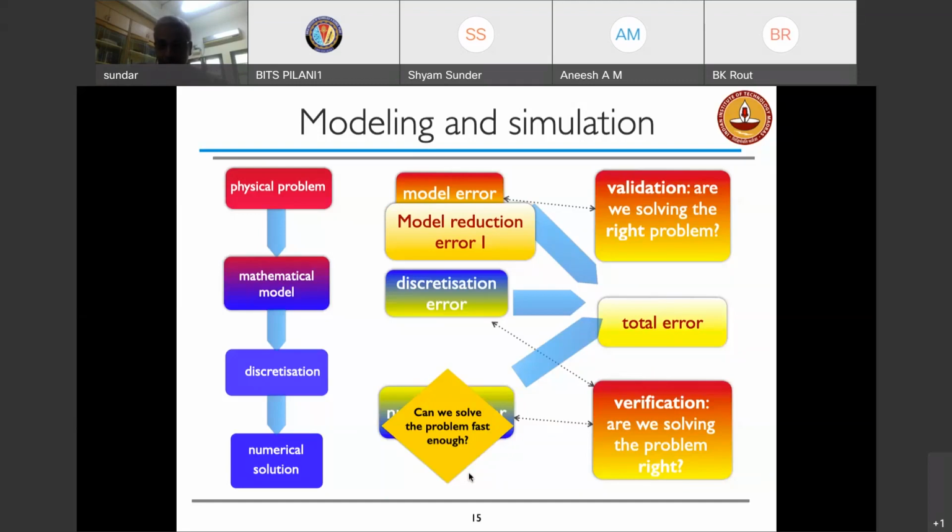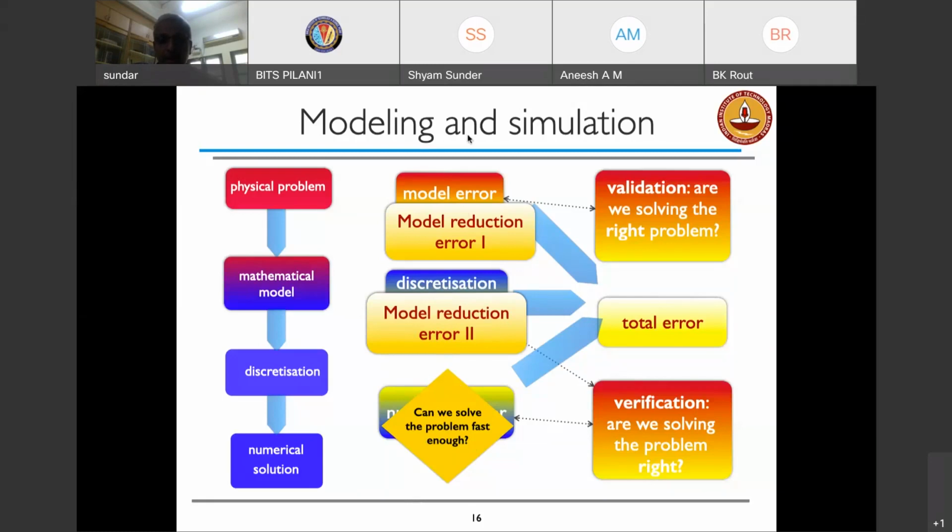So that area would be related to model reduction error. The other error is related to how we can reduce the error that comes from discretization and the numerical error, which is grossly termed as a model reduction error. And in this talk, we will focus mostly on the second part, where we try to understand how the finite element method that is in practice can be improved to solve a variety of problems.